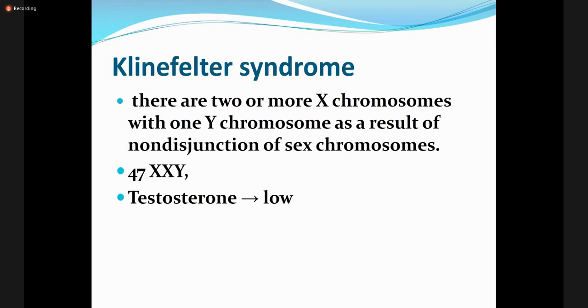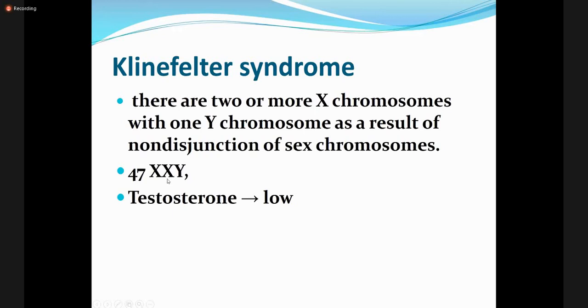Okay, coming to Klinefelter syndrome: as I mentioned earlier, the cytogenetic disorders involving sex chromosomes are Klinefelter syndrome and Turner syndrome. So what is Klinefelter syndrome? There are two or more X chromosomes with one Y chromosome. Now, since there is a Y chromosome, this is a male; sex is determined. If the Y chromosome is there, this is a male.